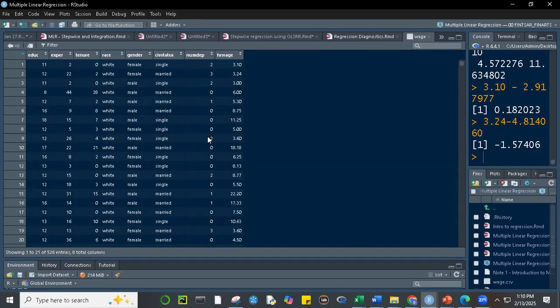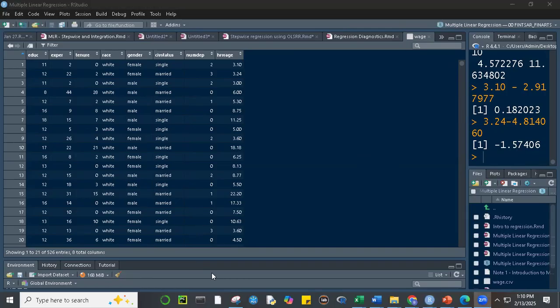We said last time that when we use categorical variables, for example, plus race, what really happens with this race variable or this gender variable?